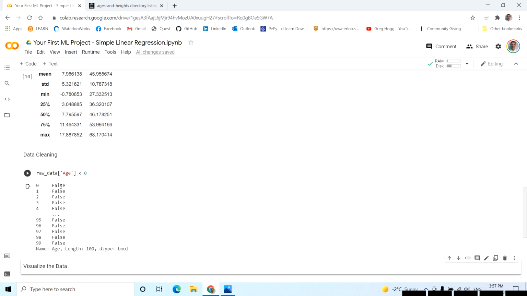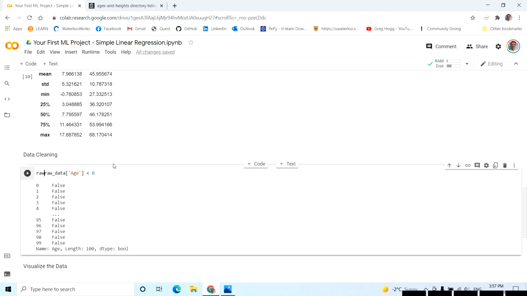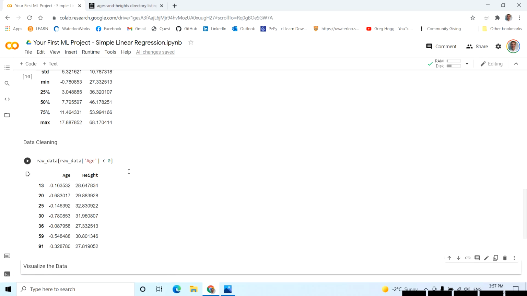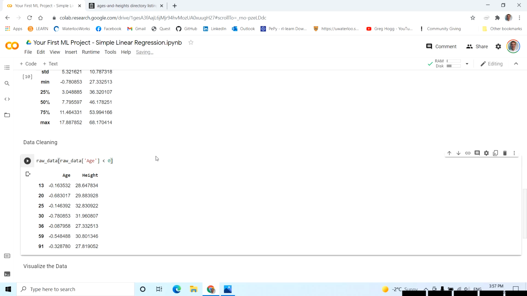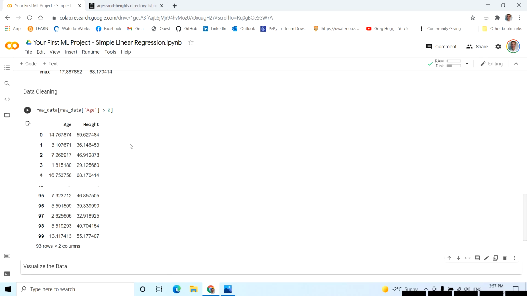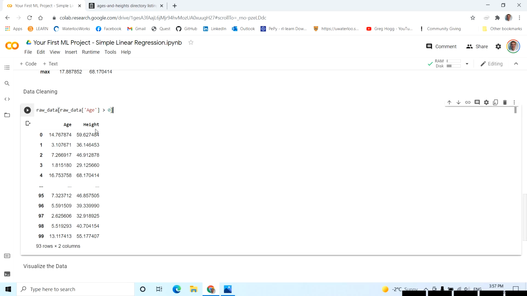So something interesting that we can do with this is we can basically reference the rows of the whole data set by passing this thing. Okay, so remember, this thing inside is nothing more than this thing we're looking at right here, these trues and falses in a series. But if you put that in the square brackets like this, it is going to produce this same data frame, but all of the stuff that is less than 0. And of course, we don't want the stuff that's less than 0, but we want the stuff that's greater than 0. And so this is the information that we really want to keep. Okay, so this automatically will basically discard the other information.